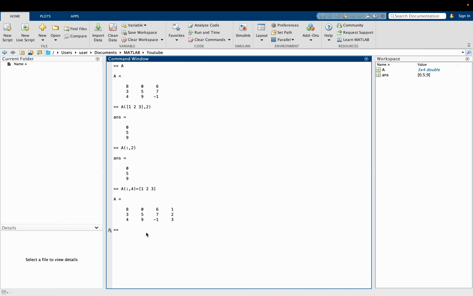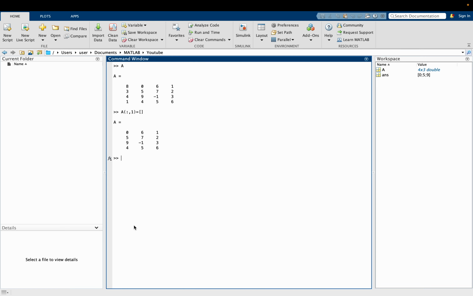So if I want to turn it into a 4 by 4 matrix, I want to add another row, so all I have to do is specify the numbers I want in the new row, so that will give me my 4 by 4 matrix. In order to eliminate an entire column, for example, say column 1, I just have to put the entire rows, column 1, and then put an empty square bracket, and that will eliminate my column 1.